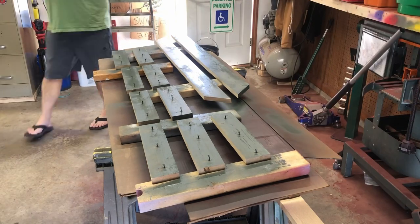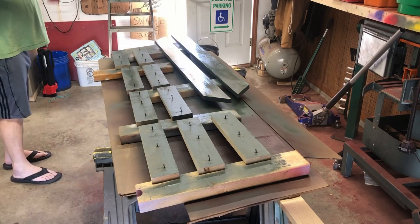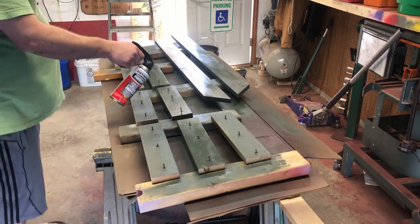I'm using cheaper paint than I normally use because you're never going to see this. I just want it to be some color other than wood so you don't notice it when you're looking from the front.